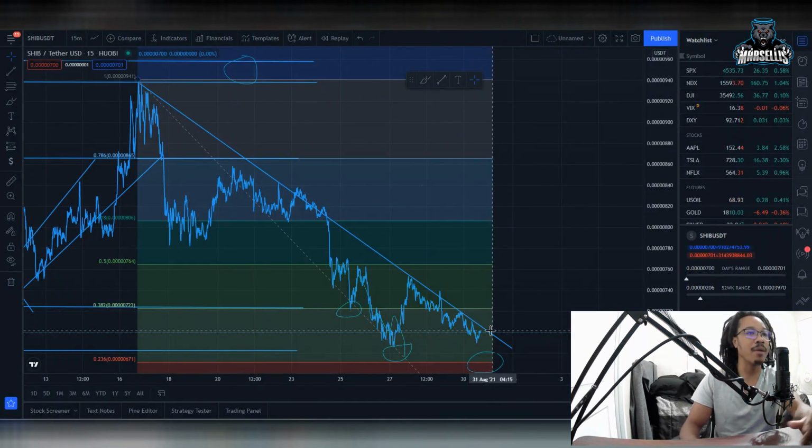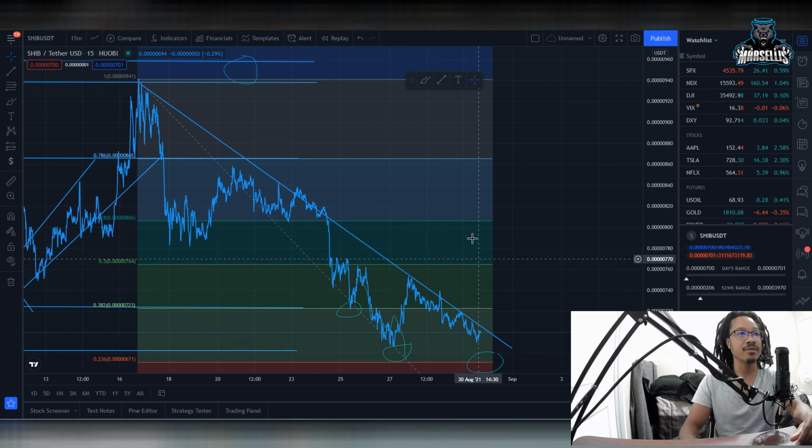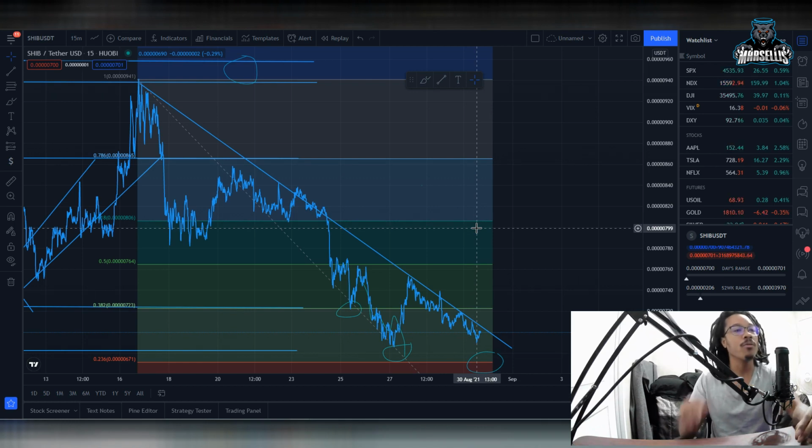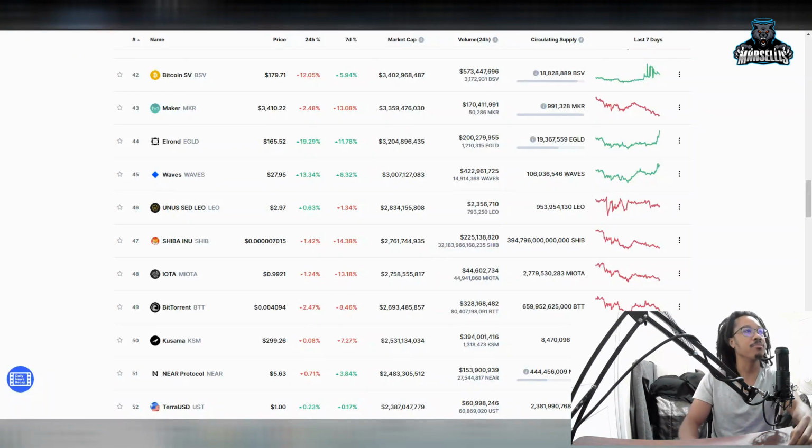That's one of the reasons why I really believe that we're about to reverse this and then end up hitting our resistance up here and then breaking this next line of resistance and then hopefully getting up to that 0.00008 area, which is the 100,008 area. So hopefully we actually reach that. We have some big news though.